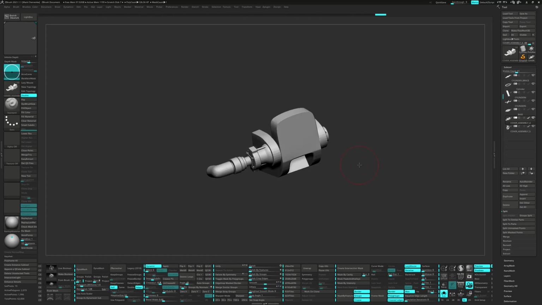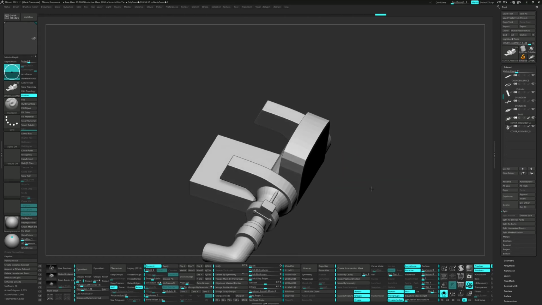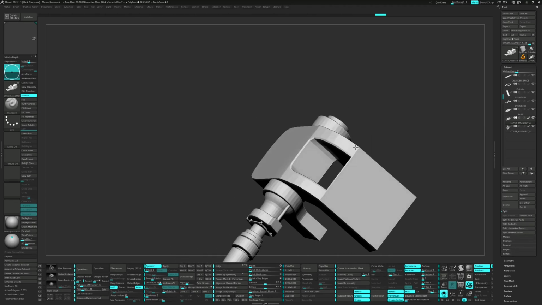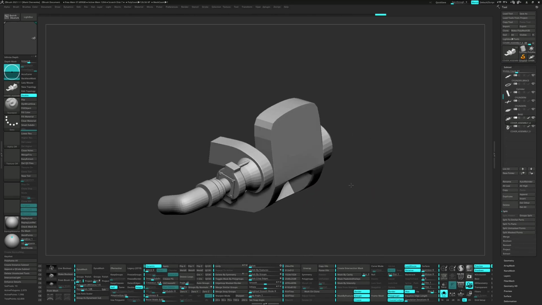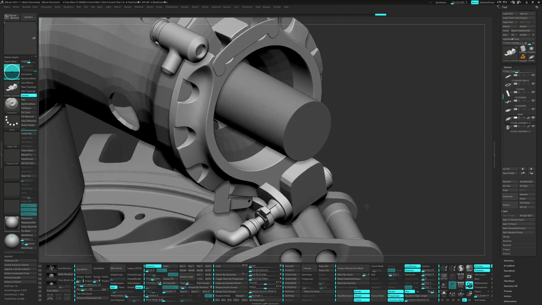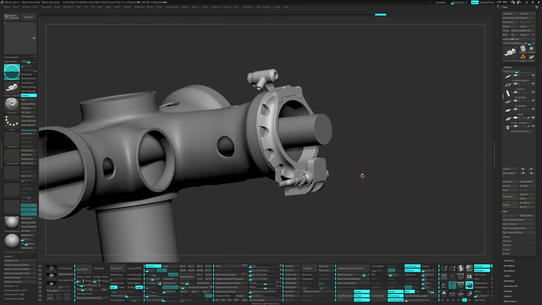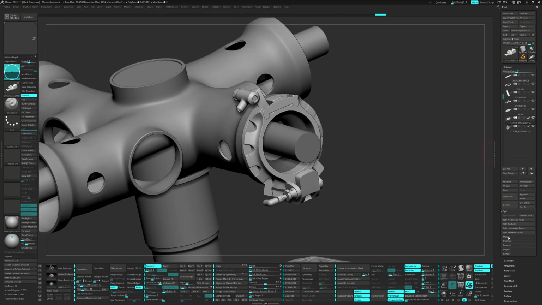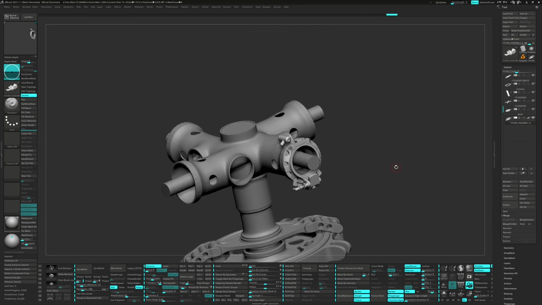Bring all the small pieces you made into one subtool. Position it on the bottom, right between the 2 metal braces. Now you can merge that down, and we can array the piece around.